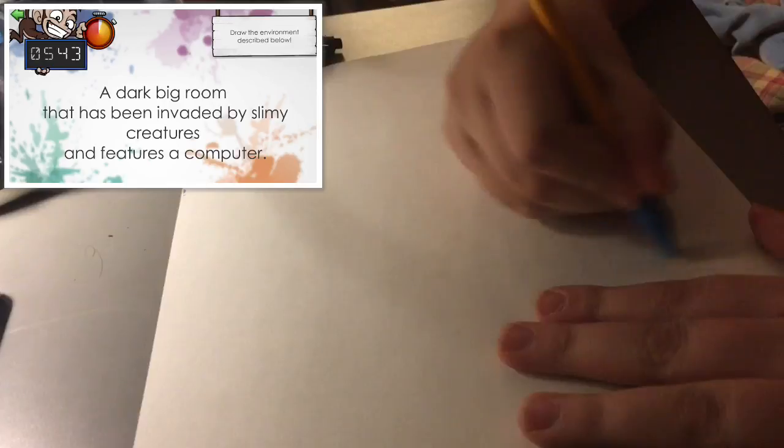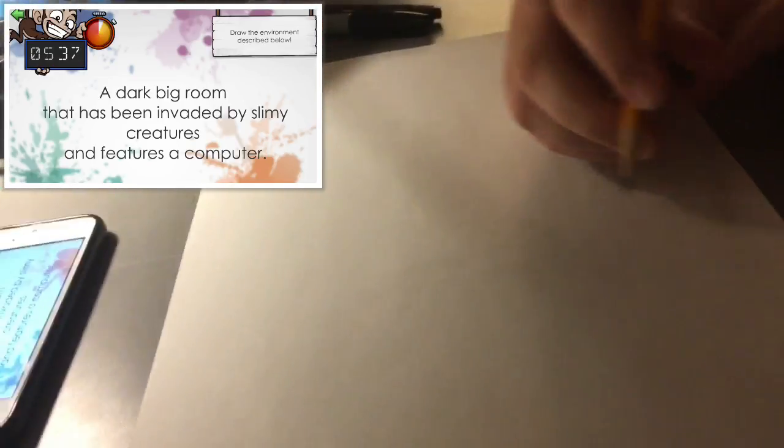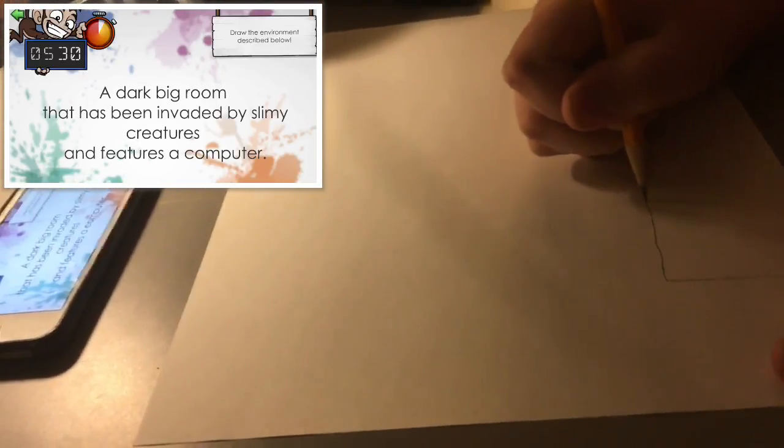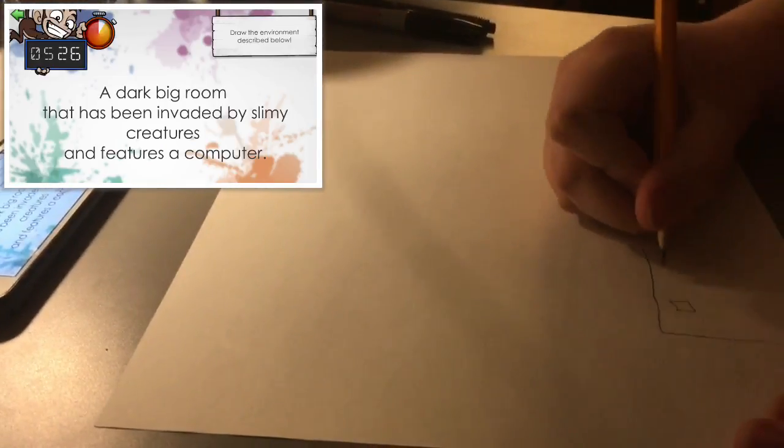Actually, the room is just gonna be in the picture. So that has been invaded by slimy creatures. Well, when I think of slimy, I think of slimes from Minecraft. I don't know. Sorry about this angle, dudes. This is horrible.